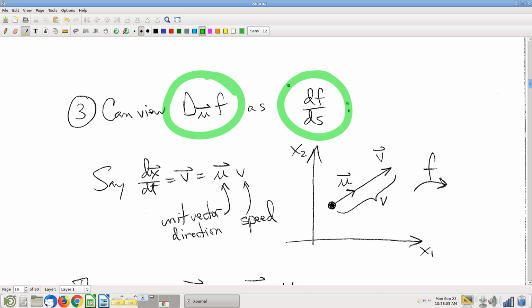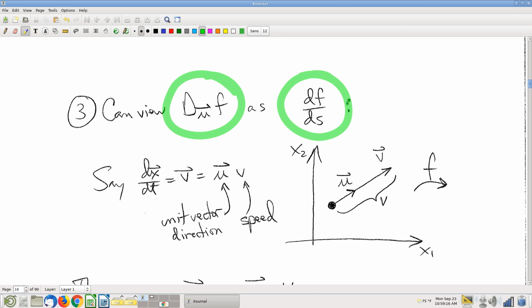Very relevant information, right? If you were to say, hey, I would like to understand this mountain better, and someone were to come back and say, okay, well, you've got to tell me how fast you're moving, tell me how fast you're walking, and then we'll talk about how much altitude you're gaining. Well, there is this thing called how steep is the mountain, independent of how fast I walk. I understand that if I walk faster, I gain altitude faster, and if I walk slower, I gain altitude slower. That much I get. I just want to know the rate of change of altitude with respect to distance. Very natural thing to want to talk about.